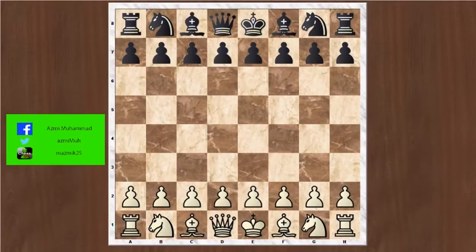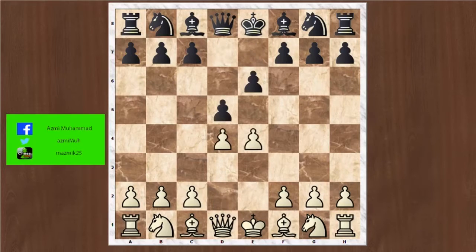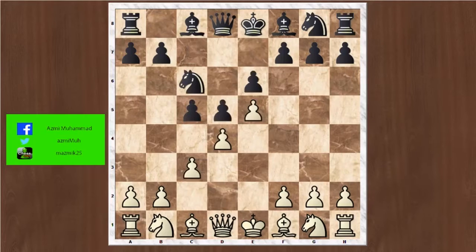Well, after examining the bishop to e2 variation, now we are going to see a game between Evgeny Vasyukov, 2455, against Viktor Korchnoi, 2553, which was held in Russia in 2011. We all know that Viktor Korchnoi is one of the best defenders and counter players in the world.